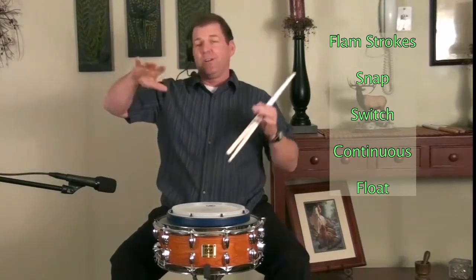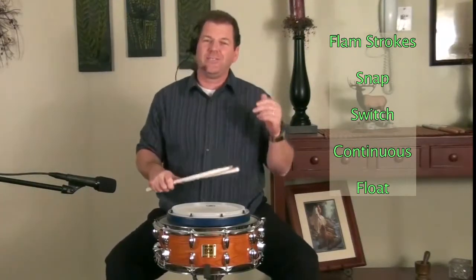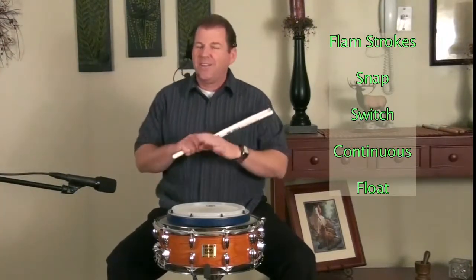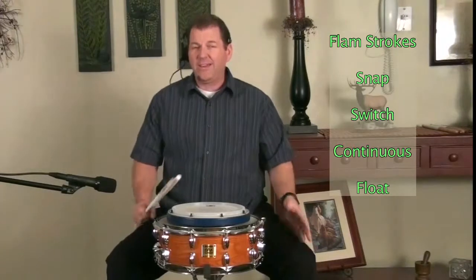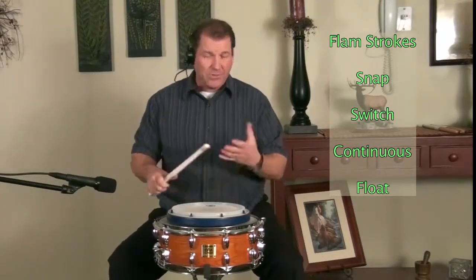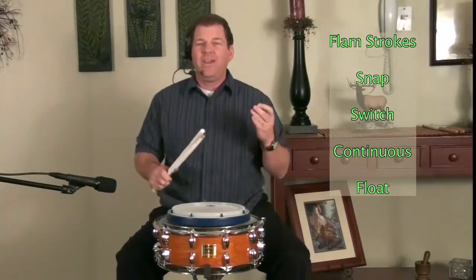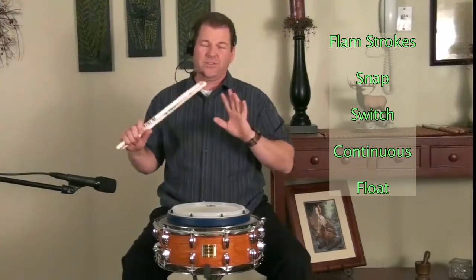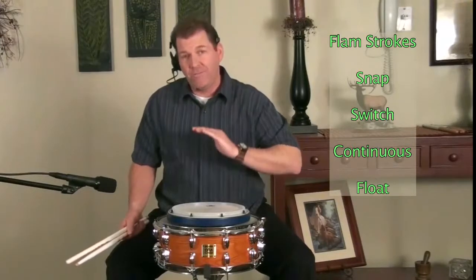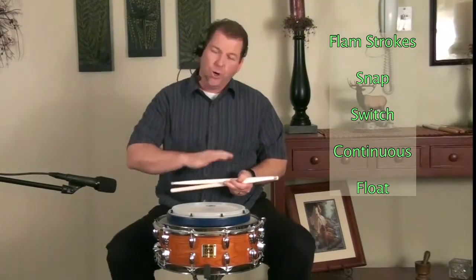If you look at any traditional rudiment list, there are all these different rudiments: flam accent and flam paradiddle and flamacue and flam taps and Swiss triplets. They're all so much fun to play. And they're not too tough to learn once you have a foundation of correct flams. But if someone can't keep their grace note down and drop it properly and get the flam shot every time, and they go on to try to play harder flams, it's a losing battle because they don't have the foundation of just a single flam. So take the time to learn how to play single flams, go through those 4 steps, and you'll have it.